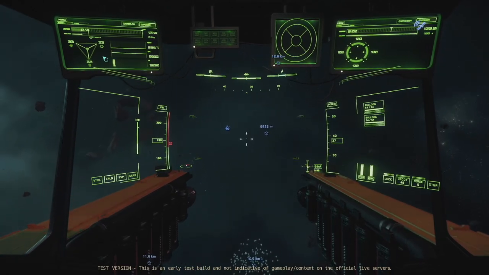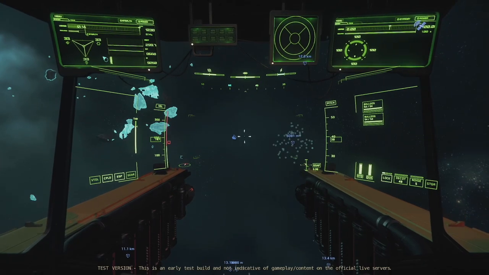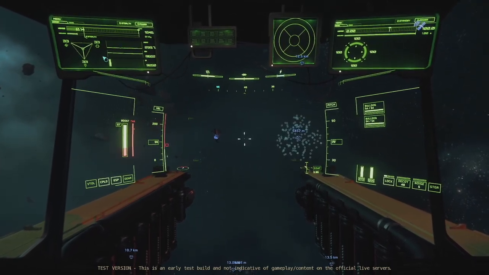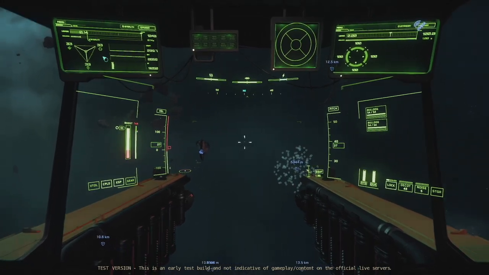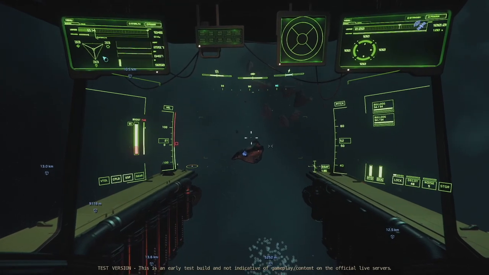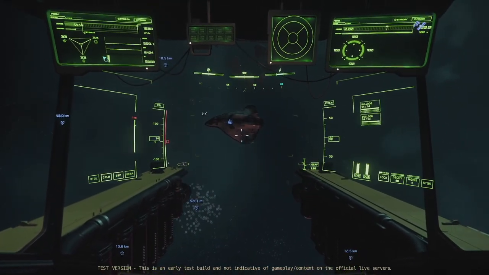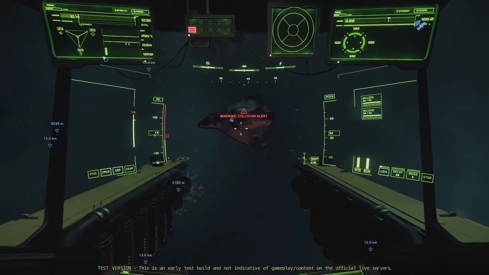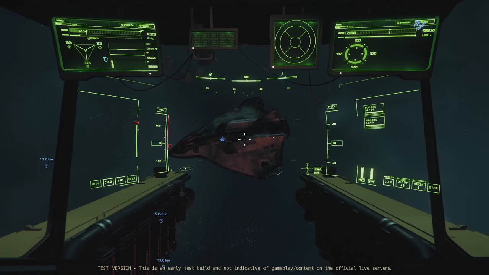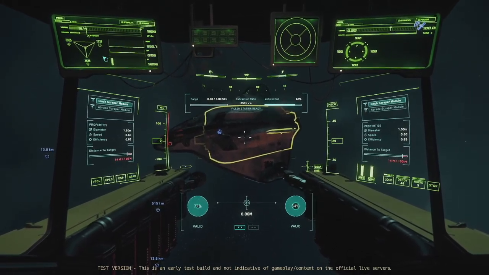A new symbol. Oh yeah. Hey, what we found. Right, so asteroid areas are pretty much a good spot to go to. That's a poor looking ship. So how does this work?